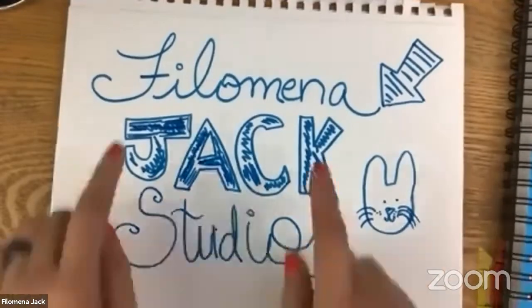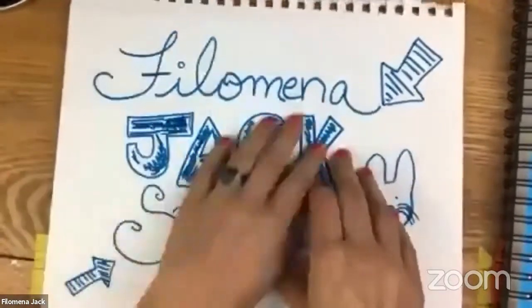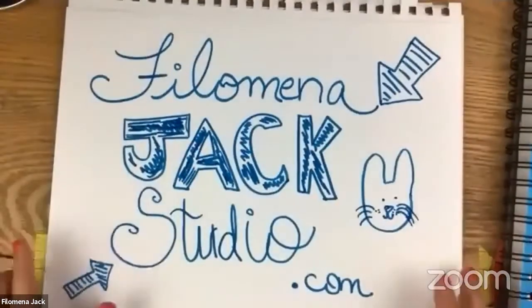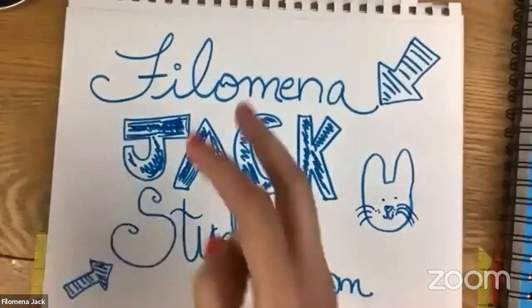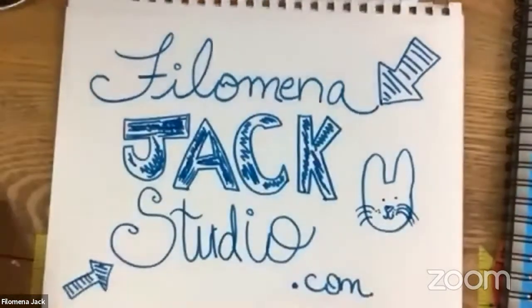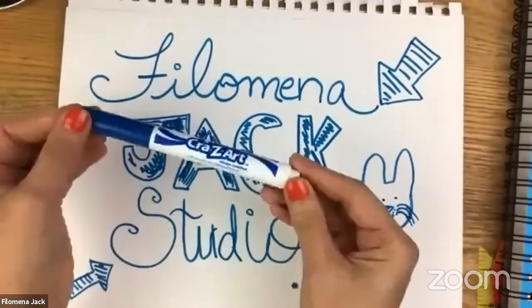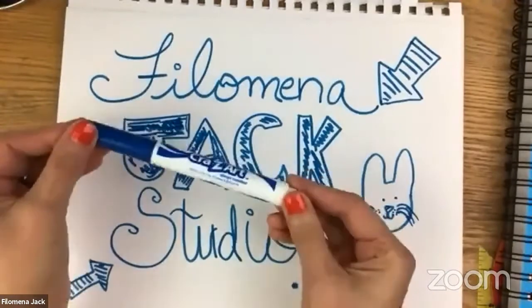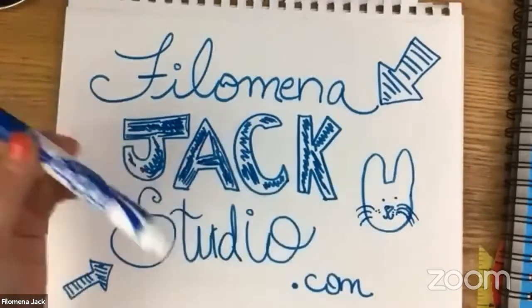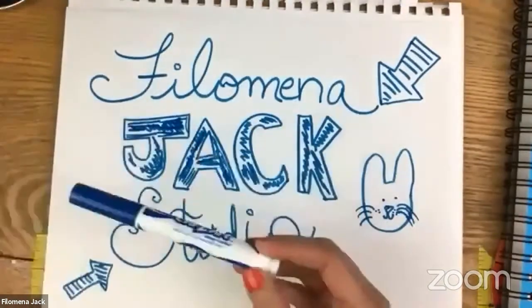My name is Filomena Jack, and today we're going to be working on monochromatic watercolors. And I'm putting watercolors in air quotes because we're actually going to be using some water-soluble markers. So if you have this brand Crazy Art or old school Crayola, this project is going to work for you.